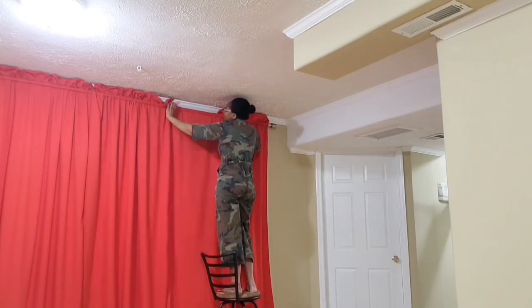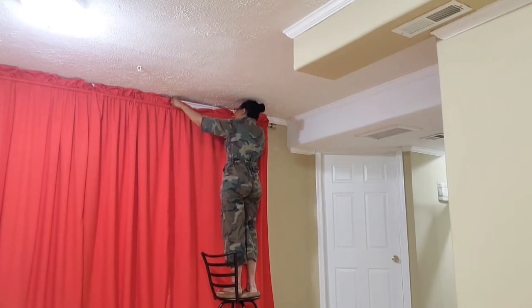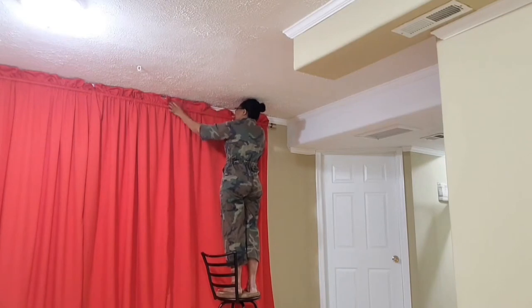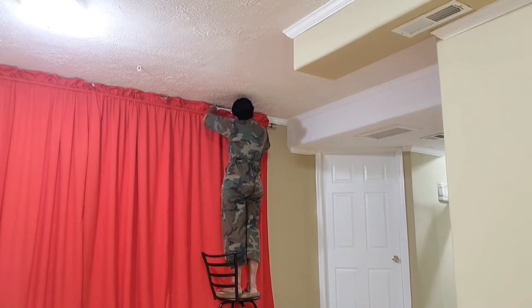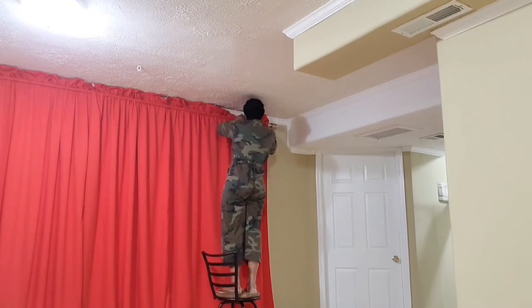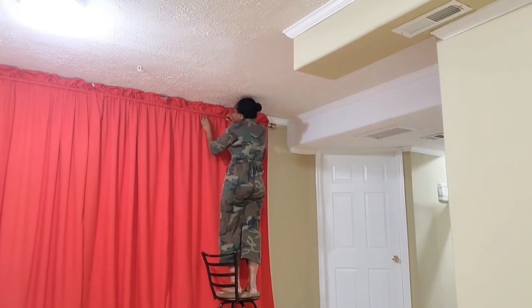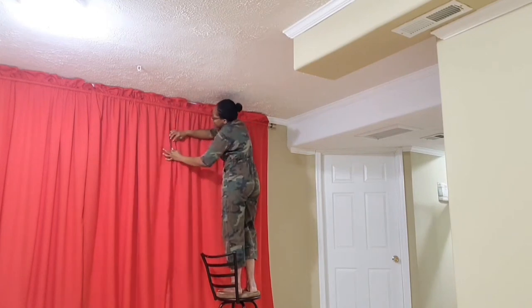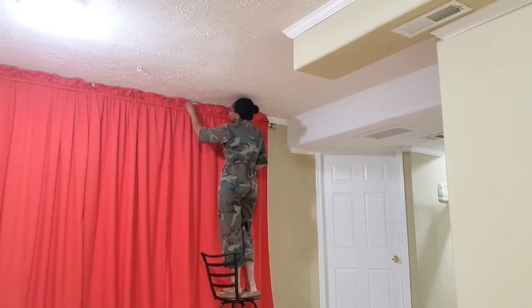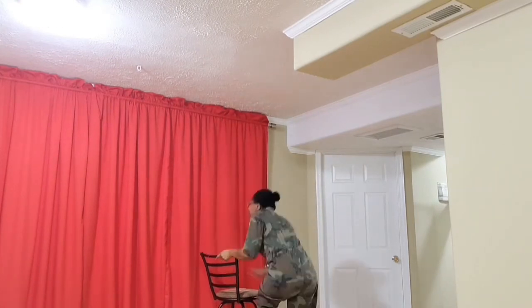So, see that? And then I'm just trying to push it all the way so that they can support the frills to stand on their own. It's easier. The shorter the frills, the better they stand. So this is like 4 inch, so you can imagine it might be a little bit more challenging to stand. If it was like 1 inch, it would just stay up there on its own, but this 4 inch makes it even more challenging. But anyways, it stayed well, it's looking all good, and I'm so excited about how it came out.